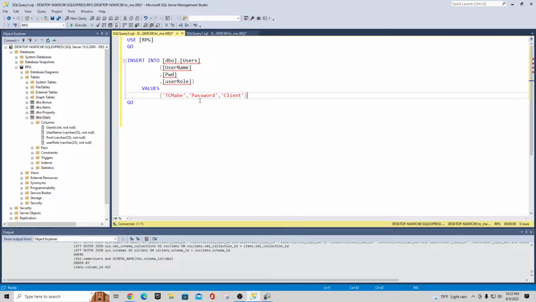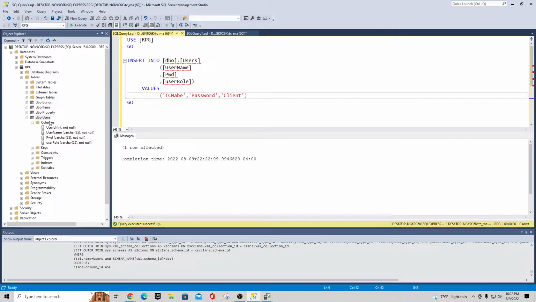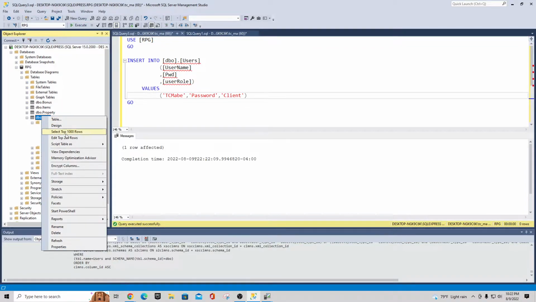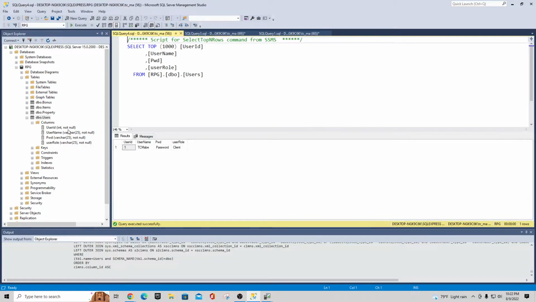So in this case, I'm just using the word password for the sake of the fact that this isn't real data. So now you just say execute, and it'll say one row affected. Now if I go back to my dbo users again and hit select top 100 rows, you'll see I now have a person in here. So I've created an account in the system. I was in my game and it said, I'm logging in for the first time, create account, sign up, whatever. I hit that, and then I take the values that are given to me in that login window, and I store them in the database.